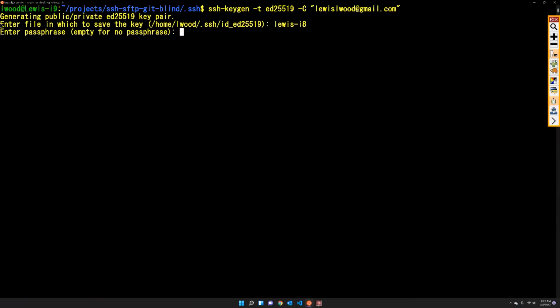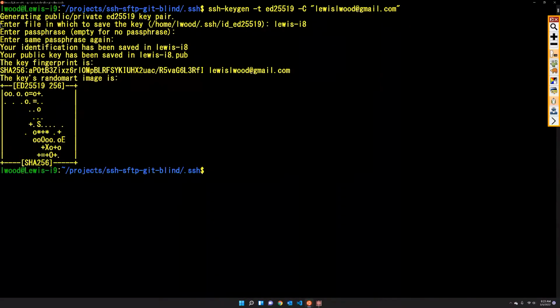Enter passphrase, empty for no passphrase. Basically, you can create this for a desktop computer at home, and it's not a big deal. I don't really need one because somebody would have to steal my computer and figure out my password and everything. But if I had a laptop and was going out and about, I would probably want the passphrase, because somebody could steal the laptop, figure out my PIN number, and mess a whole bunch of stuff up. And if I was working on high security stuff, I'd have to use a passphrase all the time anyway. So I'm just going to press enter. Enter same passphrase again. Enter.